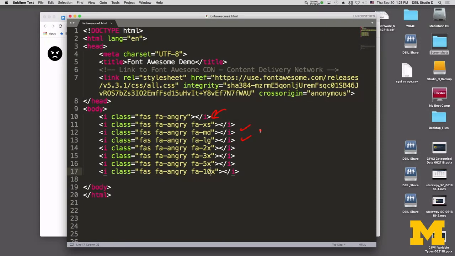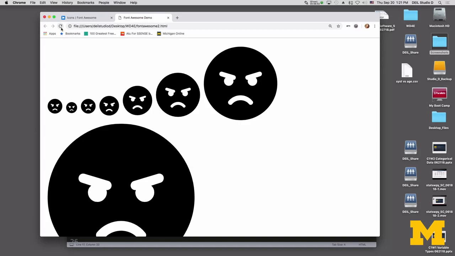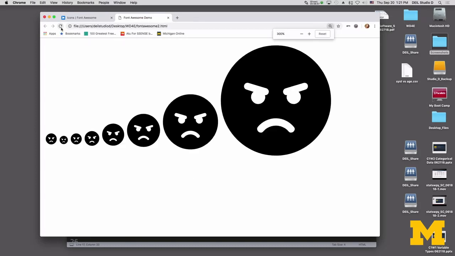The 2x, 3x, 5x, 10x, etc., that's just making it that much bigger each time. So now, if I look at the page again, it's definitely going to look a little bit different. In fact, it's way too big for the screen, so let me make it a little bit smaller. And there you have it. We have the icons with different sizes.